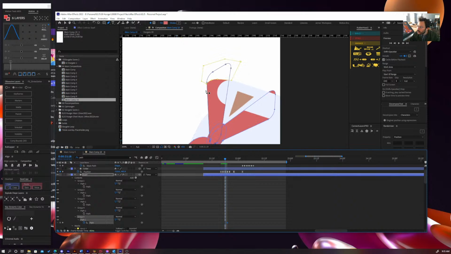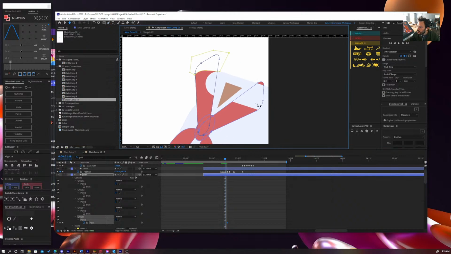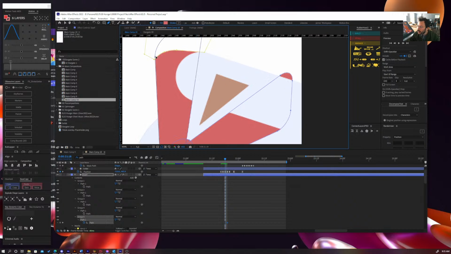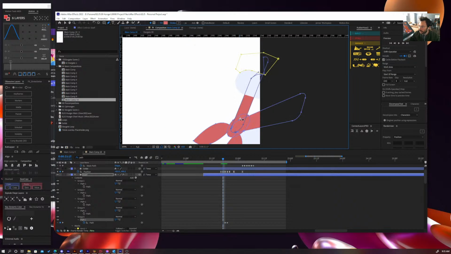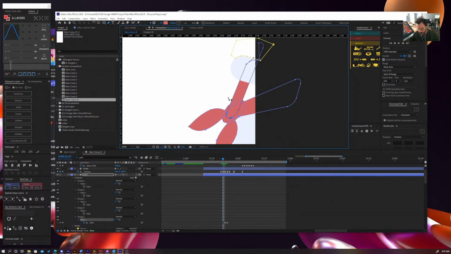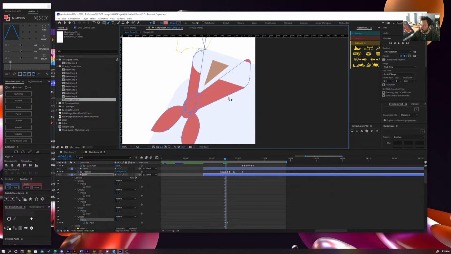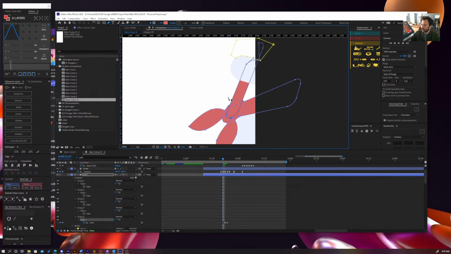I'm going to adjust the way this looks. It's okay because I keyframed it, so I can always go back to how it looked before if necessary. So that looks pretty good. I think I might as well, let's see, go one frame back. I'm just pressing Control left and right arrow to just go forward and back.